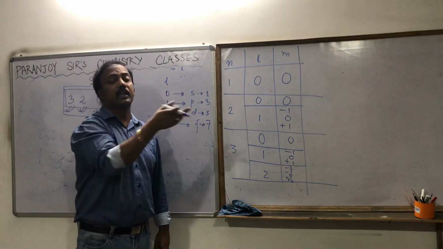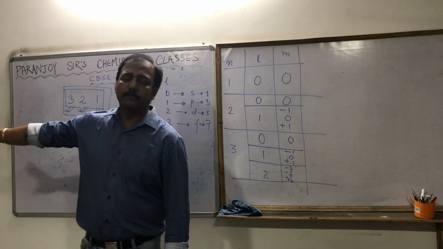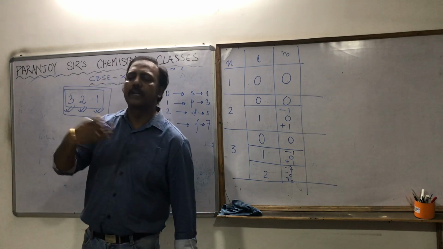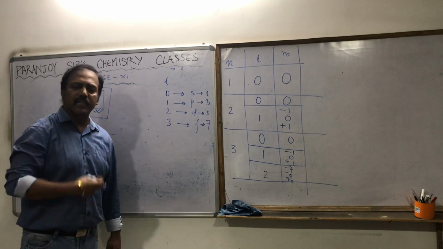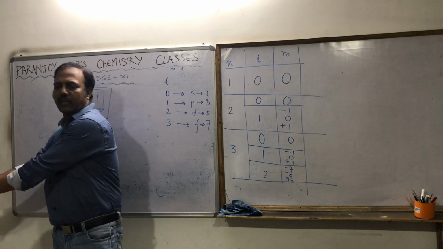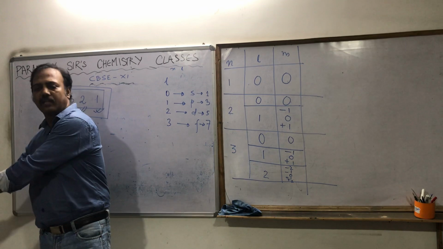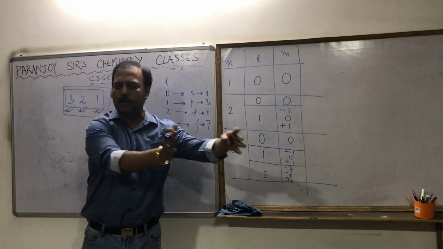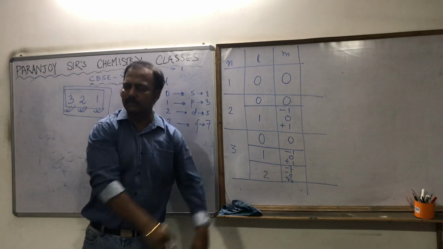Now I am telling orbital, orbit से orbital हो गया. ऑर्बिट कहां तक था? जब तक हम लोग डायरेक्शन मेंशन नहीं किया था. Whenever we mention the direction, I am telling them as orbital. Your concept was limited to shell only, right? When you were in class 10, your concept was limited to shell. Now from shell we had come to orbit, from orbit we had come to orbital, right? Okay, shell, orbit, orbital. Clear?